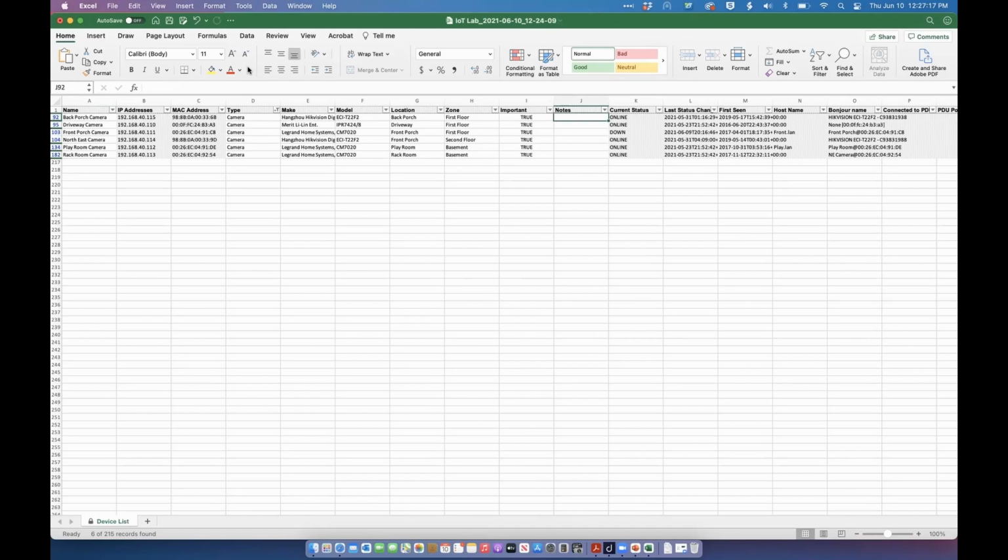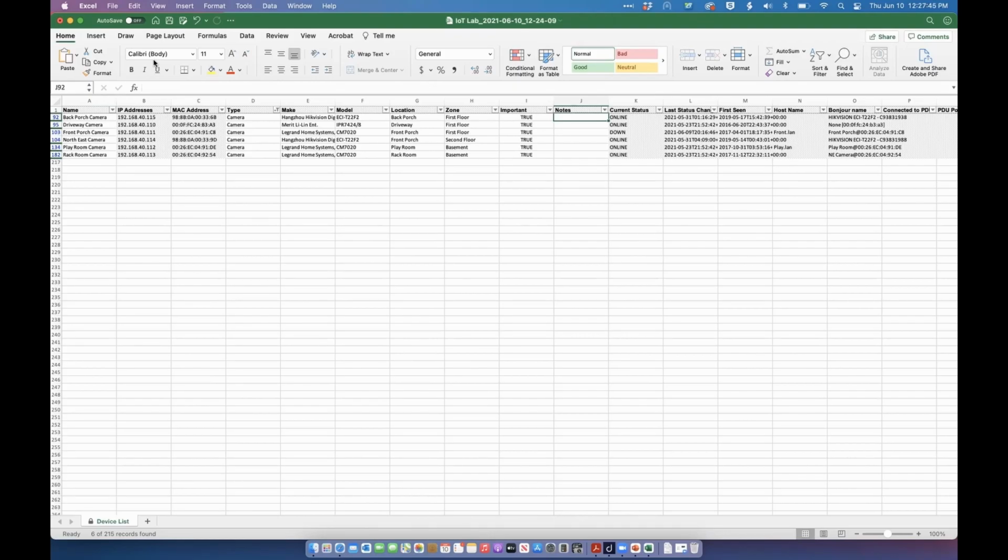Nice. Yep. So I do have another quick question for you. So what happens when you have a dynamic IP address that's constantly changing on your network? Obviously that wouldn't be updated in Excel, but on the platform itself, does it constantly update in Domotz as well? So if you want to see what the current IP address is, just go to the platform and it'll tell you. Yes, okay. Absolutely. Right.